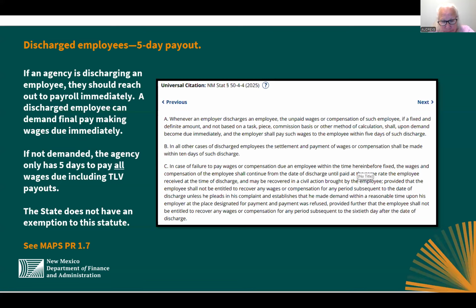That situation is simple. You take the check, you void the check, you return it to DFA, you correct the timesheet, and you let them get paid in their normal pay cycle as per the rule with voluntary terminations. So if we issue a check in anticipation of a termination and the employee resigns, that's why I recommend a check and not direct deposit, because we can always void that check, pay that check at the bank, and reissue the appropriate payment.